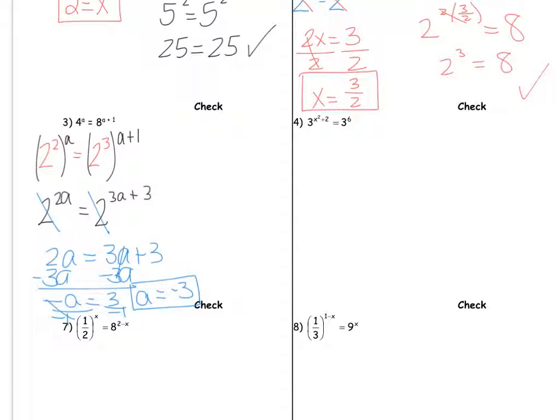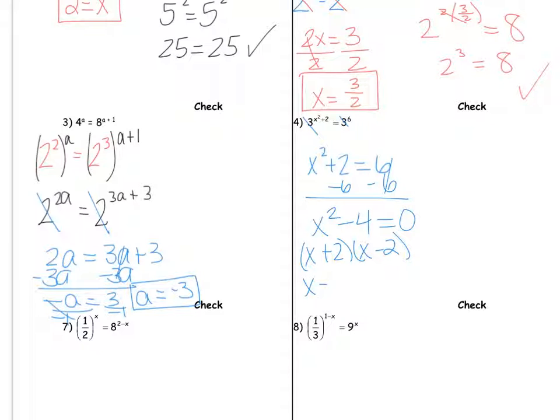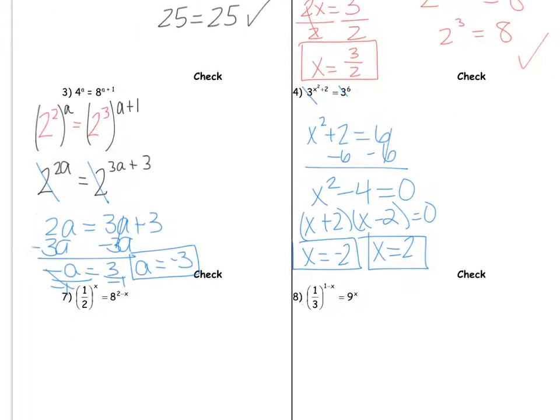As we can tell, the bases are identical already. So you know what to do. Cross the bases off and set the exponents equal. So x squared plus 2 equals 6. Okay, anytime we want to solve an equation that has an x squared in it, we have to get it equal to 0. So we get x squared minus 4 equals 0. Factor using dots. And then my final answer is x equals negative 2 and x equals positive 2. So again, check them out. Both will work.